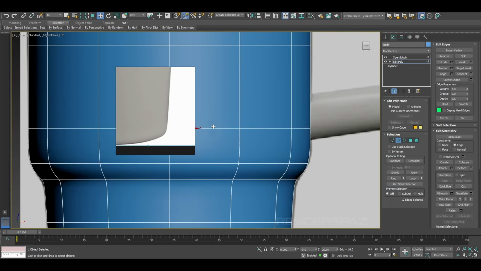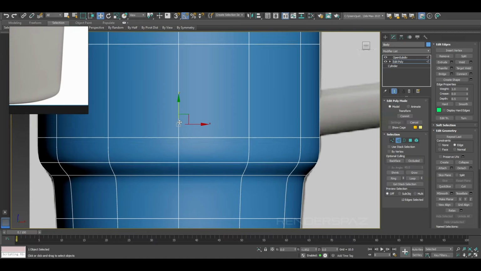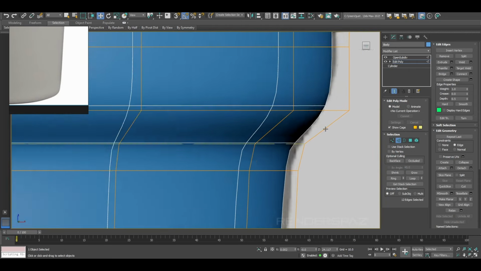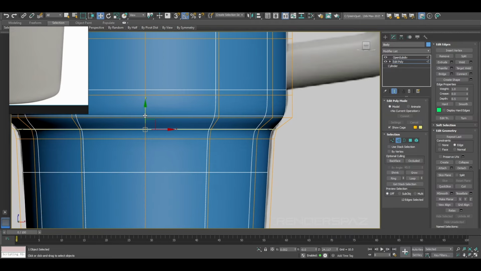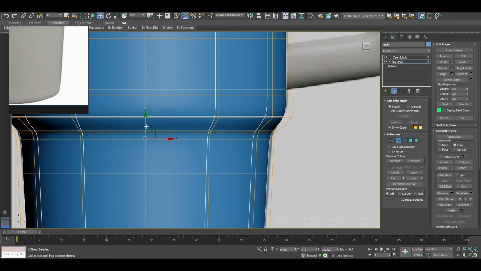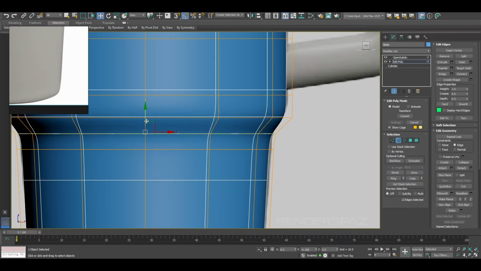So as I do that, you will see this starts to tighten that area up a little bit, and we might even have to grab this guy. So let me just put on the cage so you guys can see. If we have the cage on here, we're going to see the orange is going to be the low poly frame here. So when we're moving this, we can kind of see what we're doing. And click on that one. When it goes yellow, that means it's selected. So we can just kind of move these guys around, so we get something that looks cool.